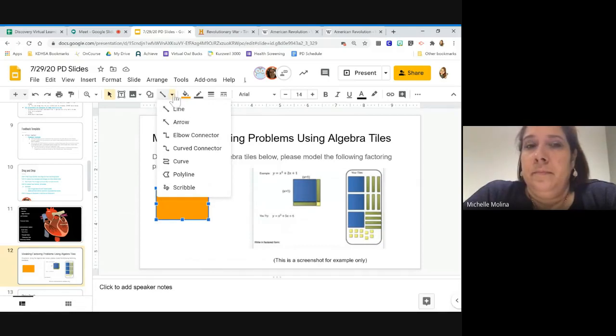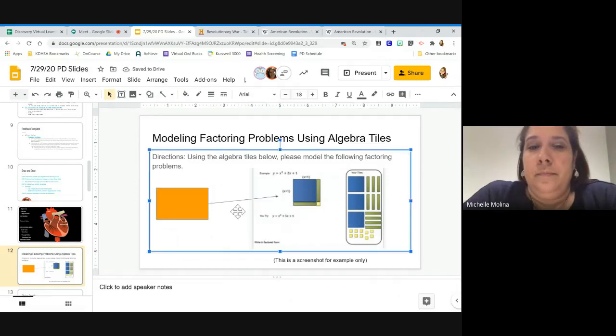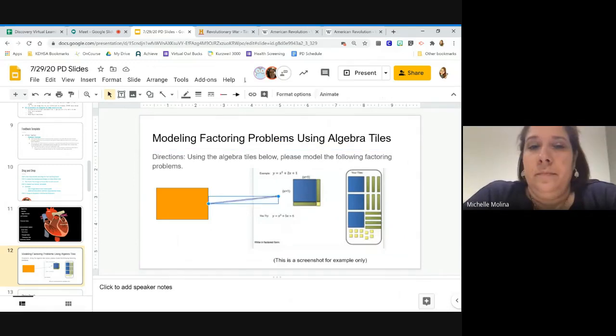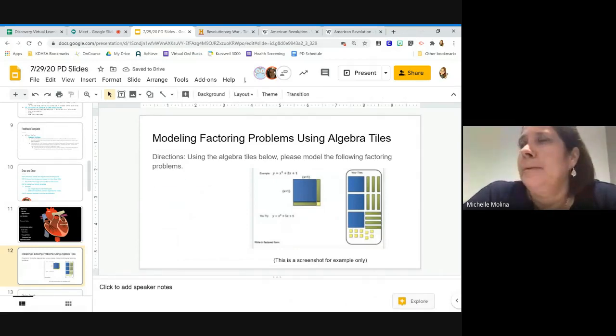And there's even a line feature up at the top. That's what I was talking about. Yeah. So let's say that you wanted them to draw an arrow to demonstrate that they knew that this is what it was supposed to look like. You can do that as well. So that would be especially good, I would think, for matching, labeling, any sort of geometrical concept. And it's funny, the heart diagram was for freshmen.